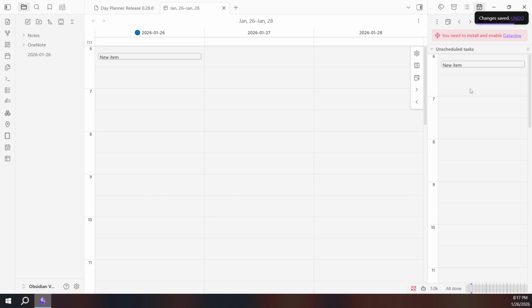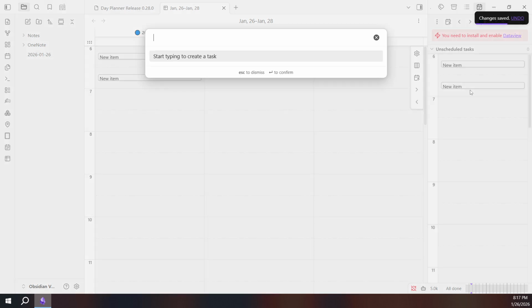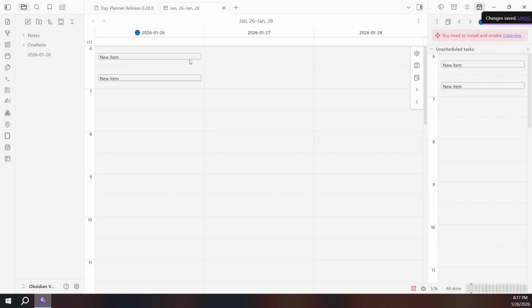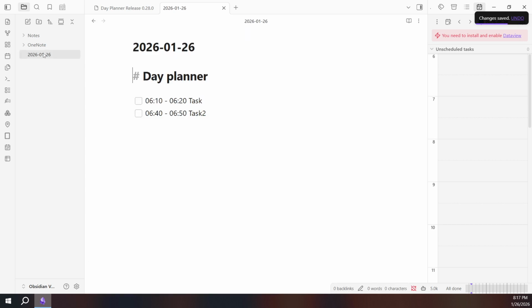Keep task names clear and specific so you know exactly what you'll do during that block. If a task feels too big, break it down into smaller, focused actions so each block has a single purpose. Add short buffer periods between demanding tasks to reset and avoid running behind. And include breaks. Short pauses help you maintain energy and attention through the day.